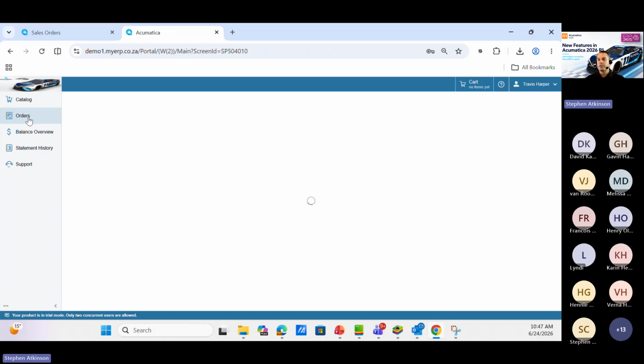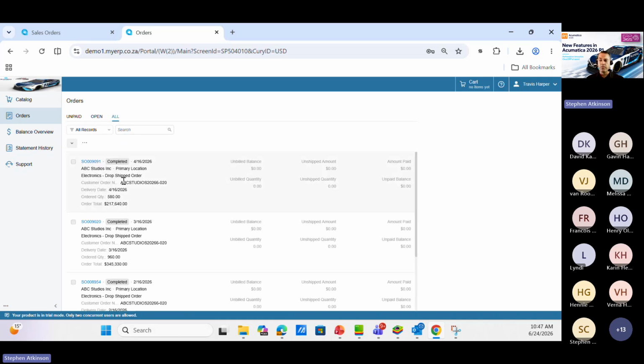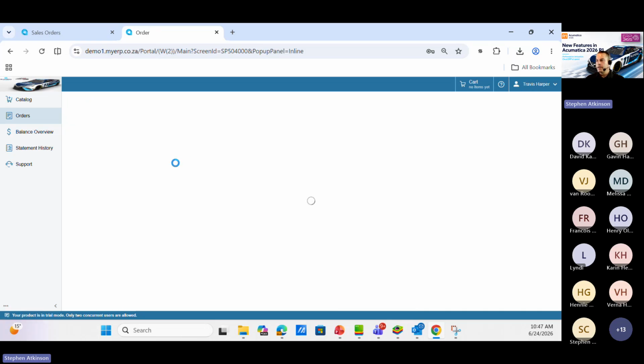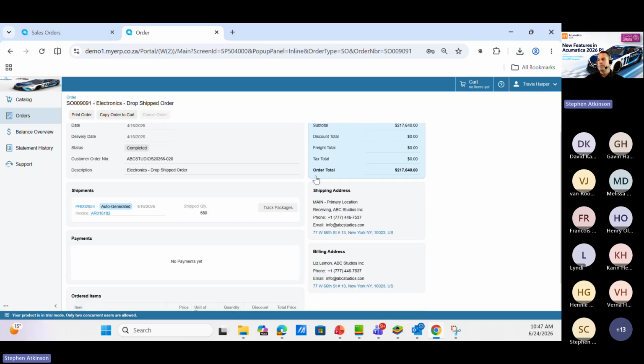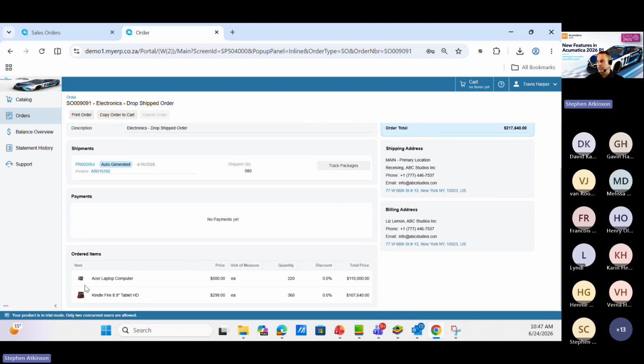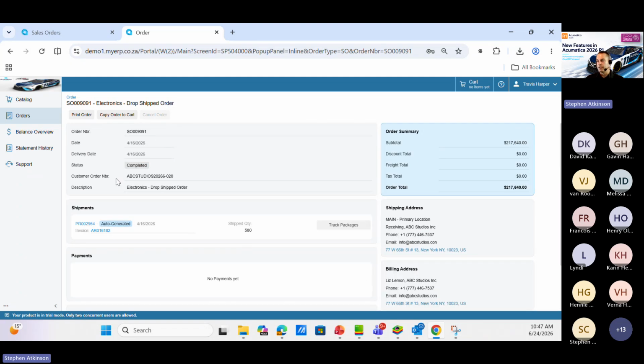If I wanted to look at my orders, so maybe I've placed an order, I don't have anything at the moment that's open or unpaid. If I click on all, you can see all of my original orders that I have. Again, full drill down, so maybe I want to go and view that order, see if there was anything on it, and I get all of the information plus some images around and the items that I've purchased. I can also copy order to a cart. So maybe I had an order that I originally placed, and I wanted to just make a duplicate copy of that and process it instead of having to go to the cart and go and access it. I could do that. I could also print on my orders.